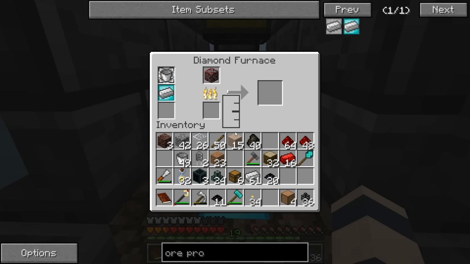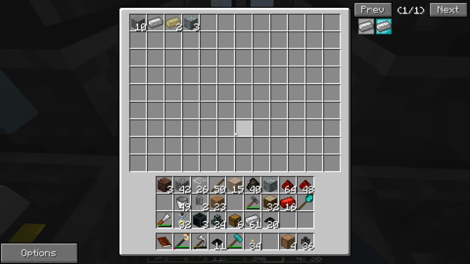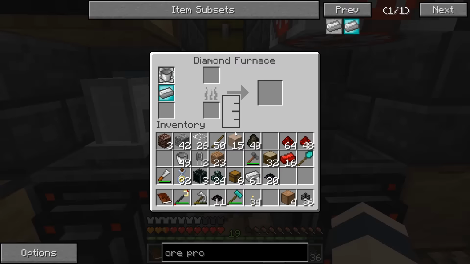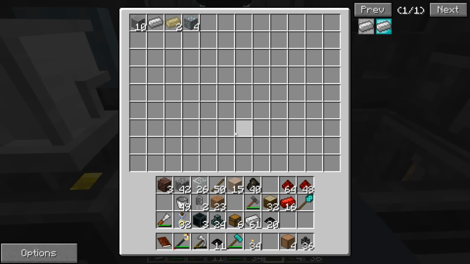Should be two. Four. Yeah, that's right. So it did double those. So if we smelted those in a furnace, we would have got two diamond ore. Because we used the ore processing, we got double. We got four.